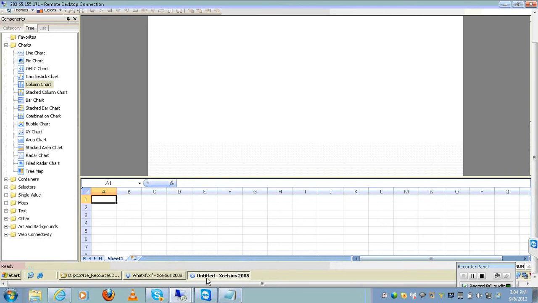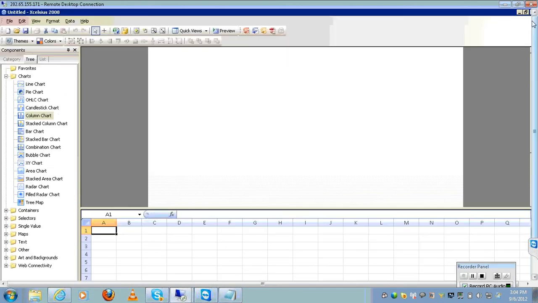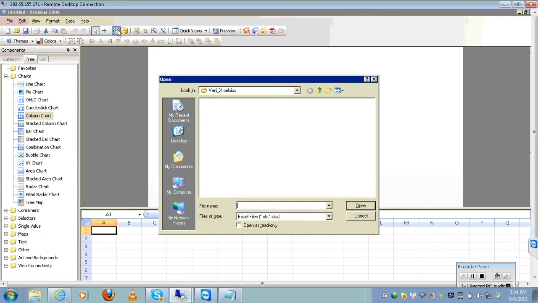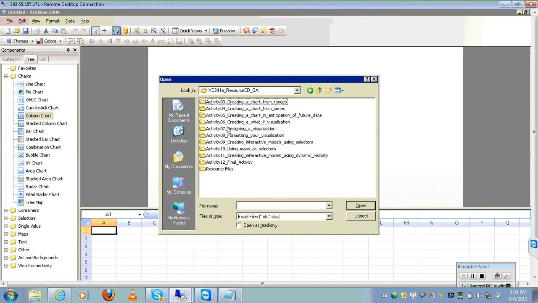Okay. First what I need is spreadsheet data. Where is it available? So first take the spreadsheet data. Import spreadsheet. Then my computer, D drive, this folder, this one.